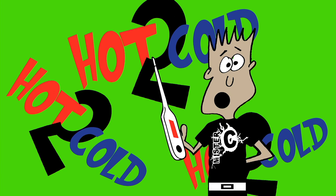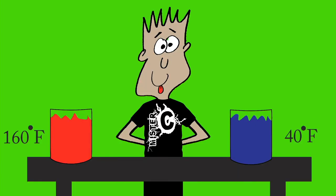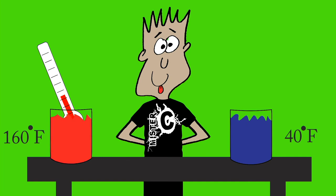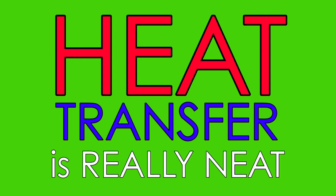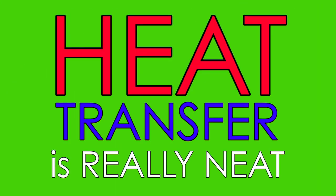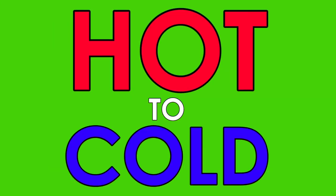Thermometer is a tool we use to measure heat energy. It measures particles' movement, they're moving endlessly. When molecules gain heat energy, they move around faster. The liquid expands and the temp goes up on the thermometer. Cause heat transfer is really neat. It always goes from hot to cold.